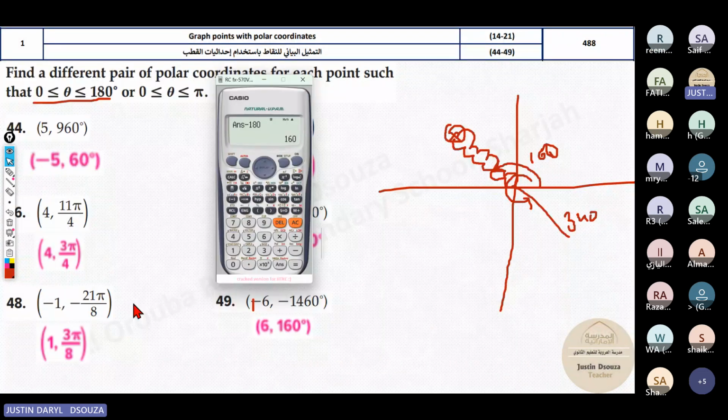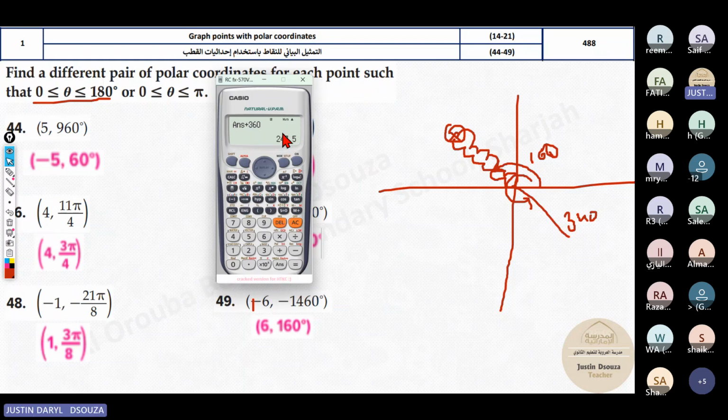So same way over here. Now this is the same problem, so I won't do this again. If you want, you don't have to stick with the radians. It's always hard. So what you do is just convert this to degrees: divide by 8, and instead of pi, multiply by 180 degrees. And now whatever we just did, you need to do it. Add 360 to this, and then again add 360, and you will get a positive angle.